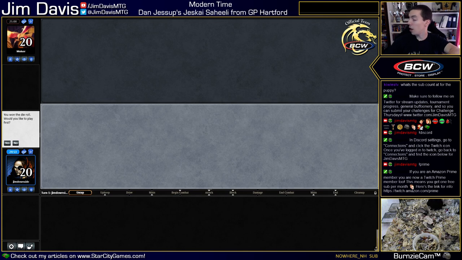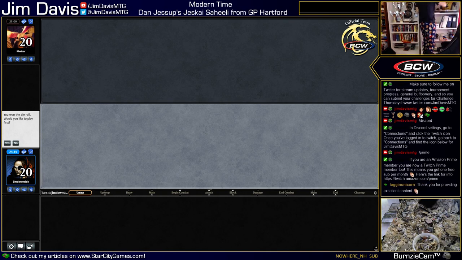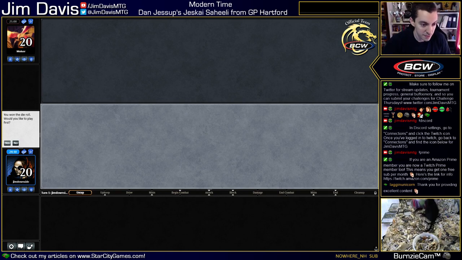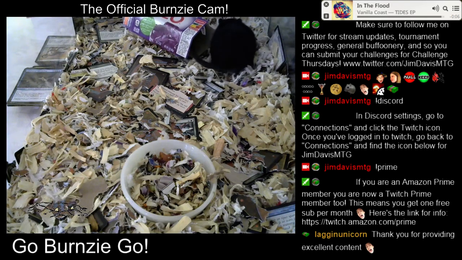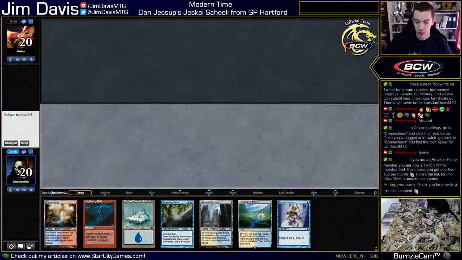Can I help you? A Jell-O box for Burnsy. Oh, Burnsy loves these. Burnsy, use your Dispel. Here, have a Jell-O box. Burnsy is sponsored by Jell-O. Go, Burnsy. You give a gerbil a box and he's the happiest person in the world. Look at him. Look how happy he is. Alright. Yeah, you can keep this.